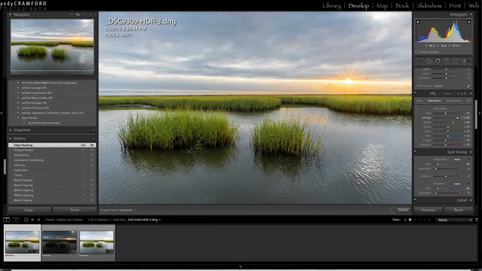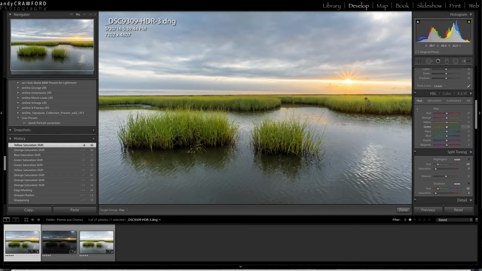Okay, so I'm looking to just pump up the colors a little bit. I don't want it to look fake, but I do want to give it some color. Give this grass a little bit of color. Whatever color you put your target on is going to be increased if you go up with your mouse. If you go down, it'll be decreased. And this is all eyeball. There's no real formula to this. I go until I like it, and I think I might have gone a little too much here.